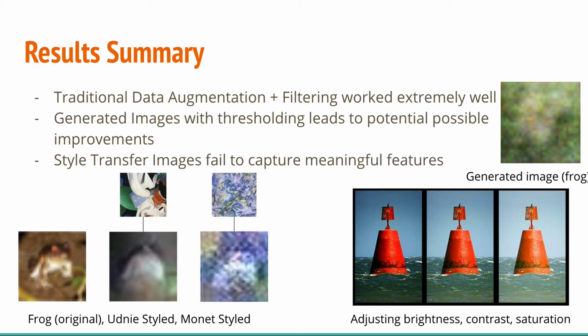Yeah, and finally, if you look to the bottom left, you can see examples of what it means to stylize an image. So here we have a frog and then 2 different stylized versions of it. As you can see, there's some features that are captured in these images, but largely there's probably still a lot more work that could be done to produce better stylized images.